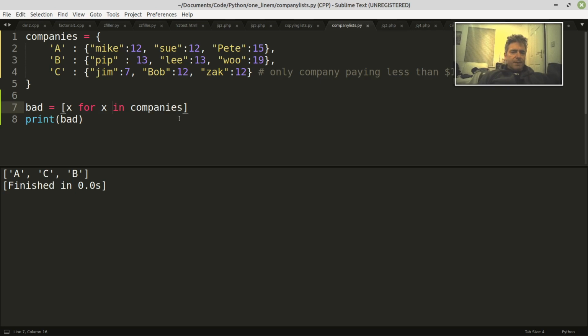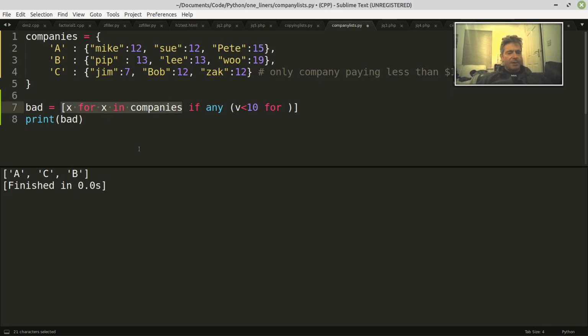Okay. So then we want to go for each of those companies. For each of those companies, we want to say if any, this is the key bit. So any will return true or false. And we want to say V, so we'll just say value is less than 10 for, so this is standard list comprehension, so it's X for X in, so that's probably the standard list comprehension that you're used to.